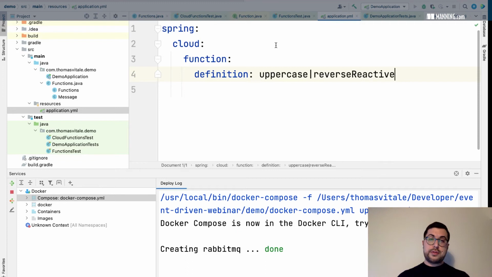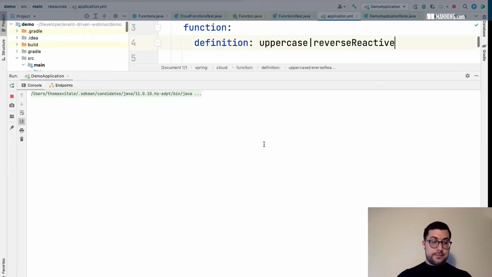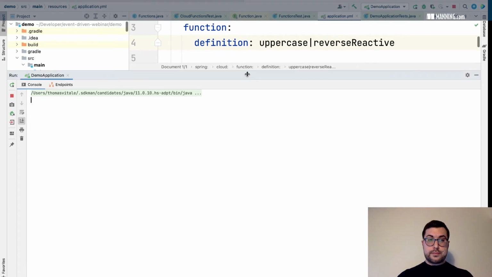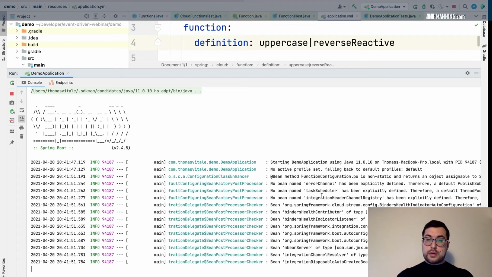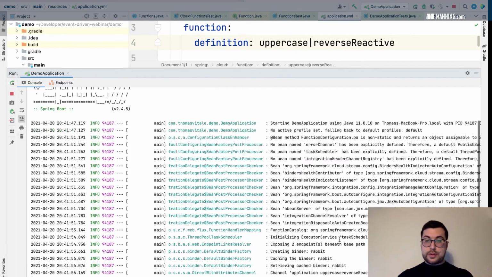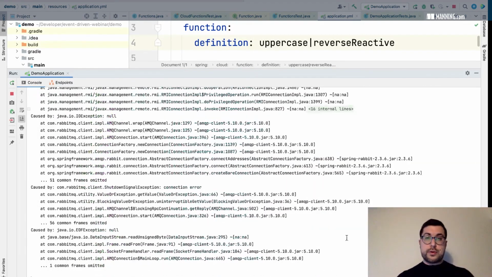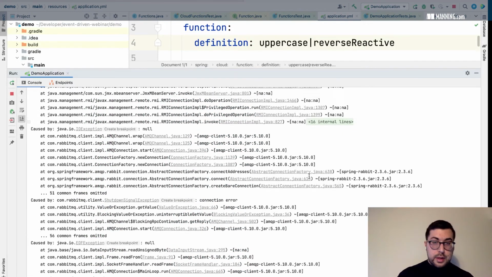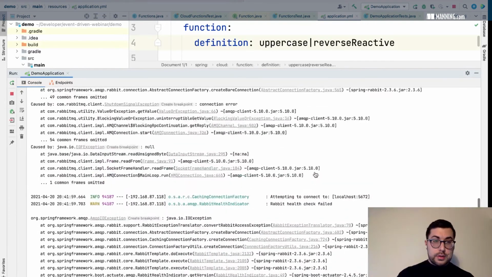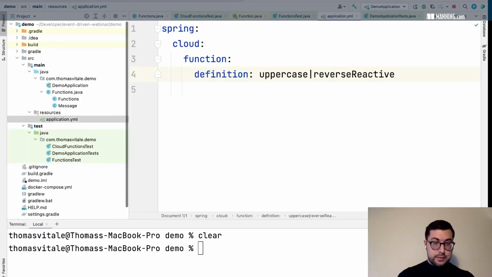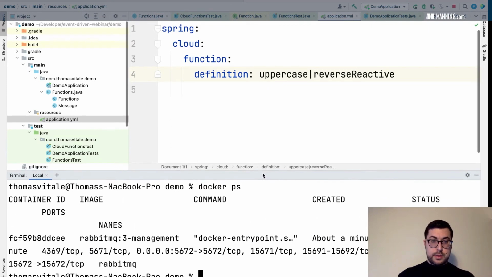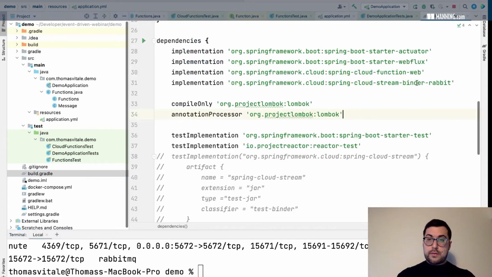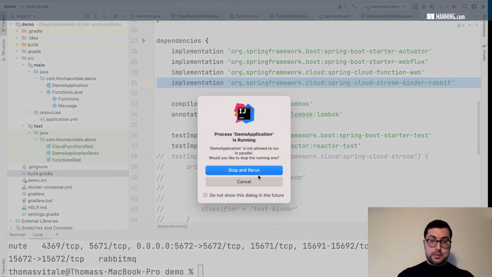So I haven't changed anything, not in the Java code, not even in the configuration. I just added a dependency on Spring Cloud Stream. We're going to see more logs now because Spring will connect to RabbitMQ, and through auto configuration, set up everything we need in order to support triggering that. Let's see what is happening. So do we have a container running? Yes. We have Spring bound Rabbit. Let's try again.